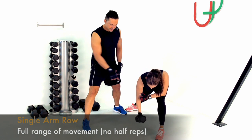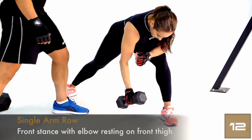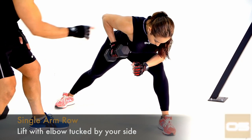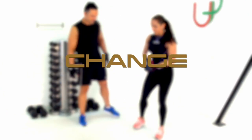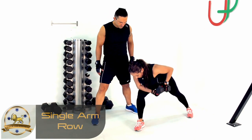Excellent. You guys can see nice steady range of movement. She's got a nice sturdy stance, so she's well protected while she's doing this exercise. I'm gonna get you to give me one more, Christina. We're gonna change over. We're gonna work the other side as well. Excellent, let's change them up. And go from there.